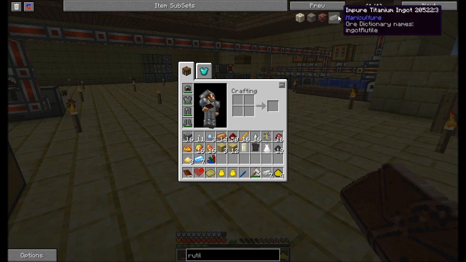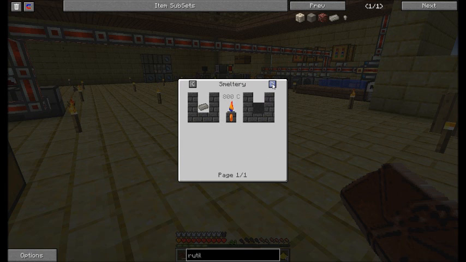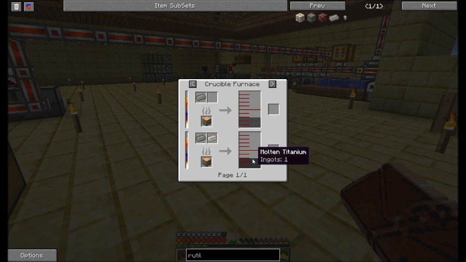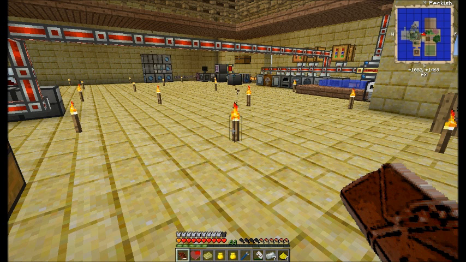Is rutile just titanium? It is titanium. That's not really that important, I guess. See, molten titanium, what's that used for? It's used for making a titanium rod, and that's it. Who cares?